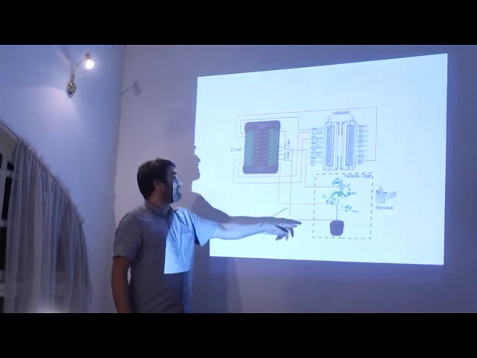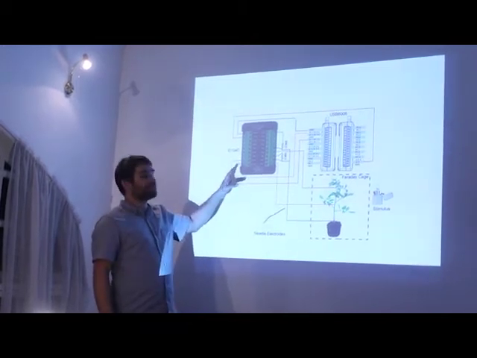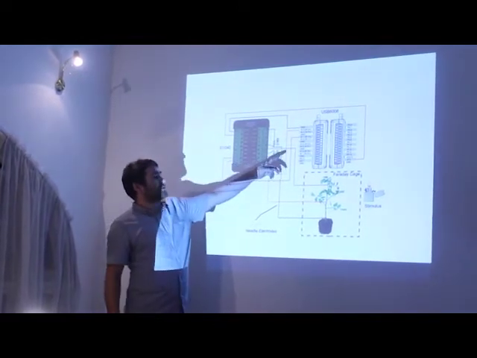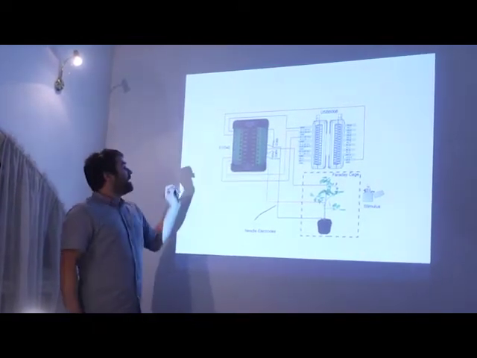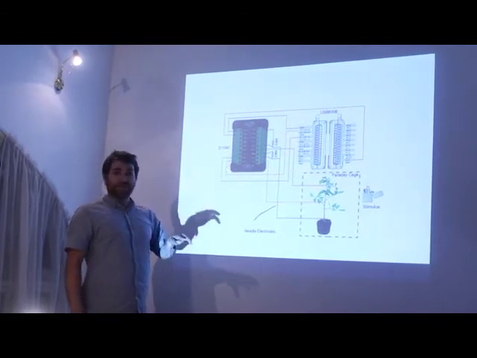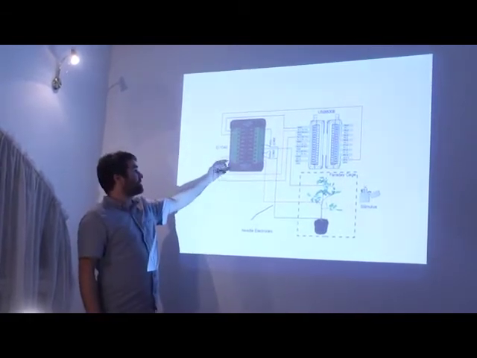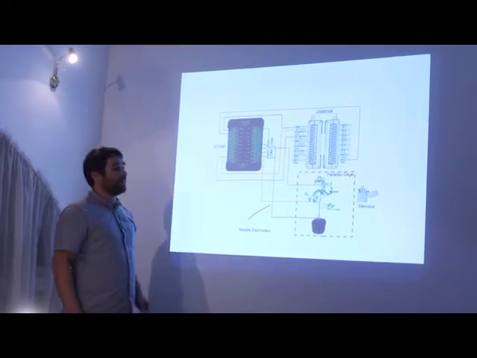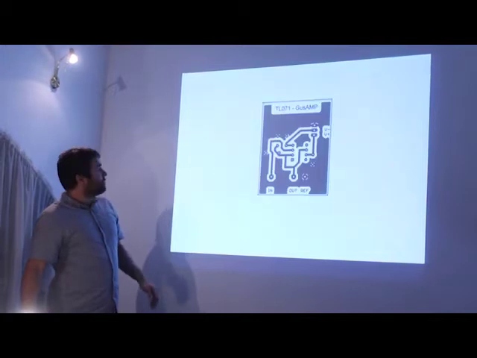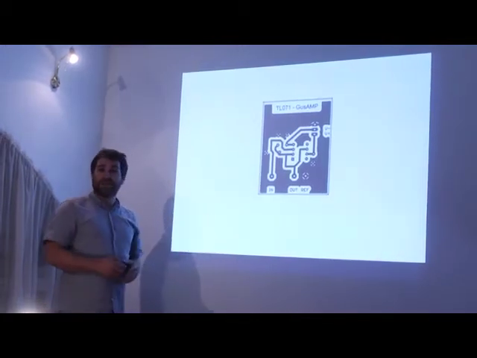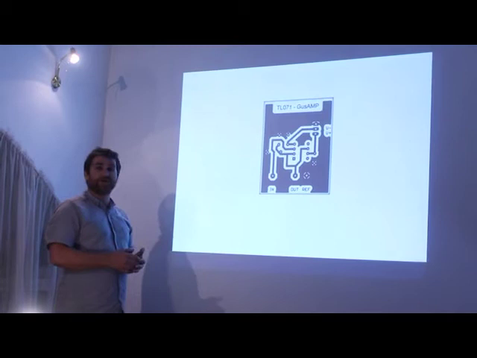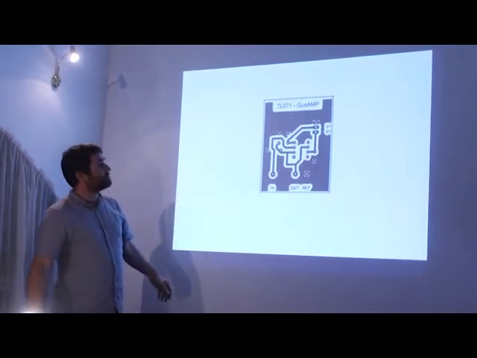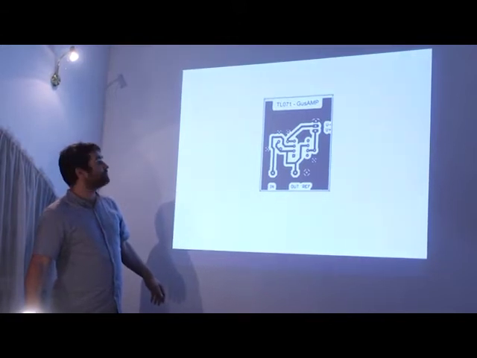You have electrodes in the plant going into a high impedance device which stops the measuring equipment affecting the signals, and that goes into a data acquisition device. Because I wanted to do lots of different channels, and this only had 2 channels, we decided to build our own impedance devices in Italy with an engineer called Matteo. So we built this device, which cost less than €10 to build, but it's actually better than some of the higher end ones. So I spent quite a bit of time making those, which was one of the projects I did while I was out there.